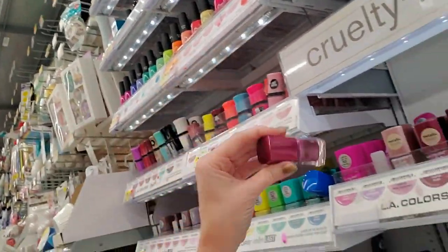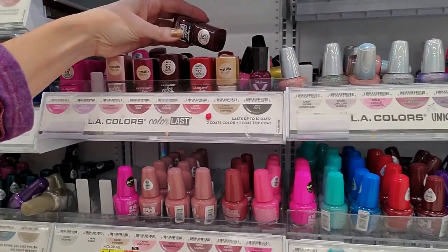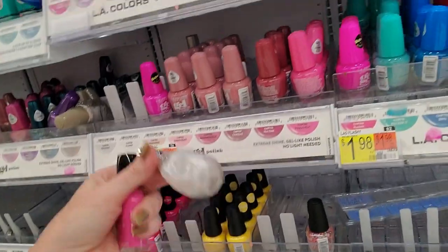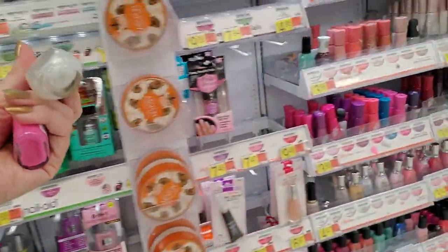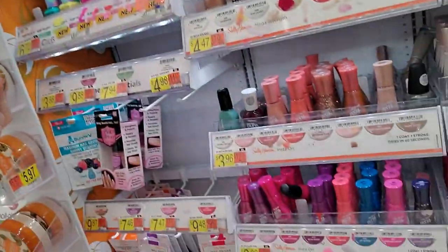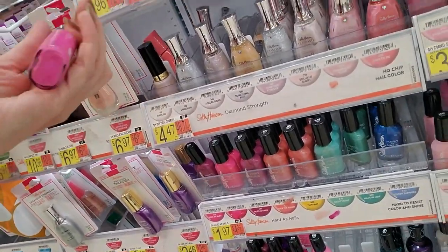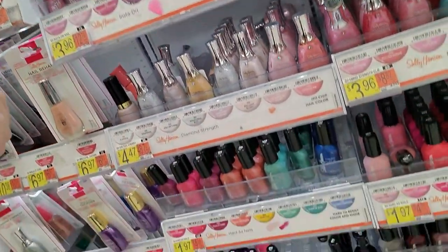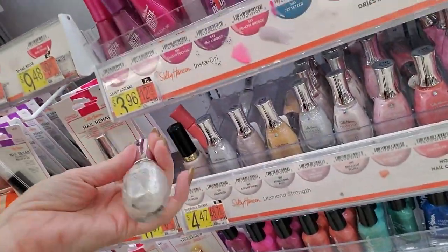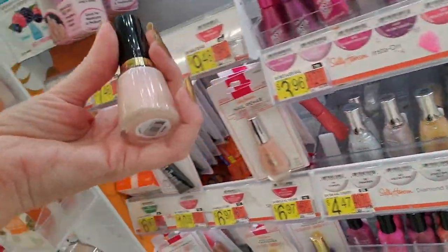And it's just so pretty. A lot of that is going to have to stay back there, unfortunately. Not all of them, though — these go over here. These are Diamond Strength from Sally Hansen. This color is just called Diamonds because they didn't bother coming up with a name for it. This is called Rock Me Baby — that goes right there. Here's another diamond. That's Revlon — that doesn't even go over here.